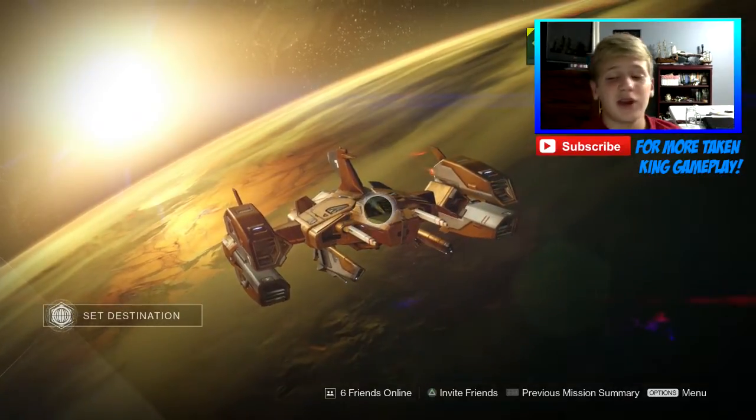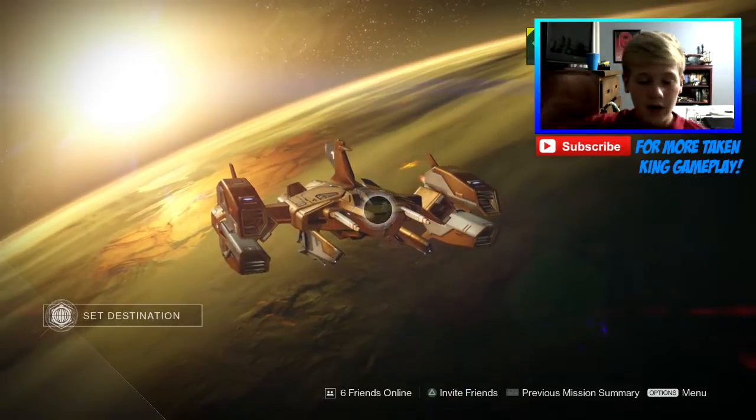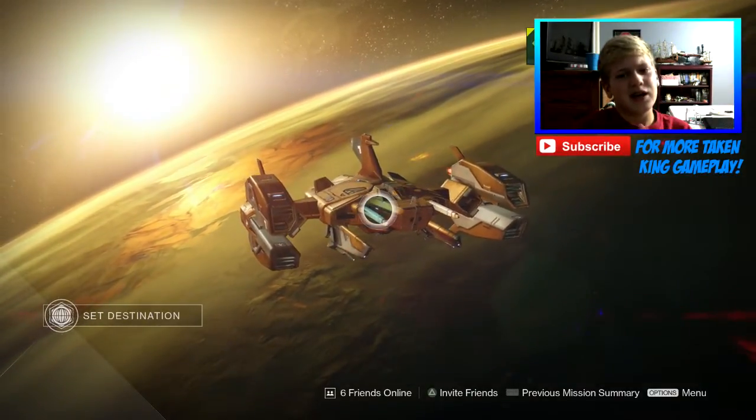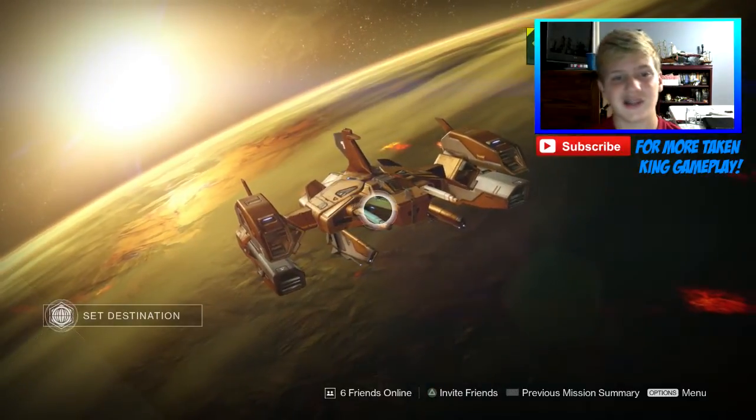Monkey K here. Today we got something a little bit different, containing Destiny, as always, though. But today what we're going to be doing is showing you a quick little guide or tutorial of how to get exotics really fast. So you're going to need a couple things.